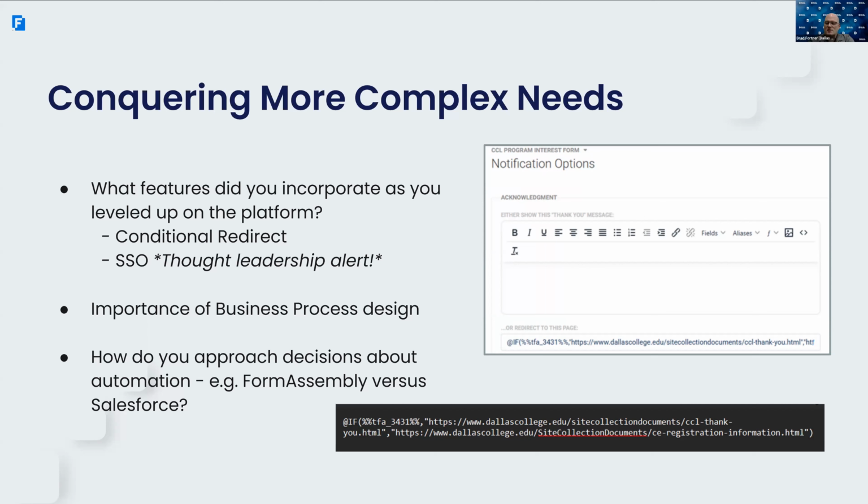So I'll start off with saying that no client ever knows what they want, right? They always come and they say, well, we want this to be a digital process; we've had this paper process for years. And you start pointing out, well, have you thought about how this goes from point A to point B? Where does the student come from? Where is the link going to live? They don't even think about where they want this to be hosted in the beginning. So you have to start thinking along those lines.